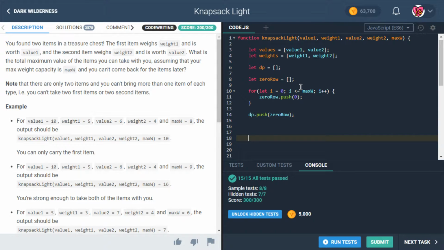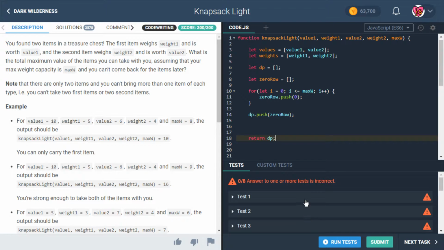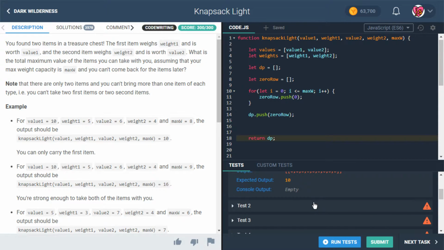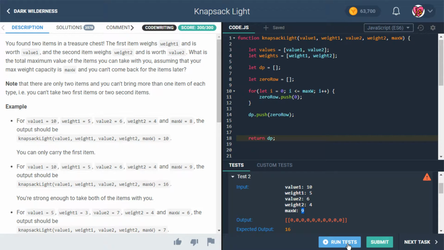Okay, so then at the end of this, I'll just return dynamicProgramming, and we should have an array of zeros. Actually, sorry, that's my mistake. It's an array containing an array of zeros. How many zeros? It should be the same as maxW plus an extra 1, because we start at 0 here and we go all the way up to and including maxW. So this should have 10, I think. So 5 and 5. Yeah, we're good. Cool. All right, so this is working out nicely.